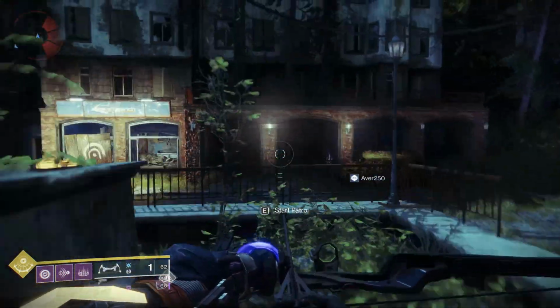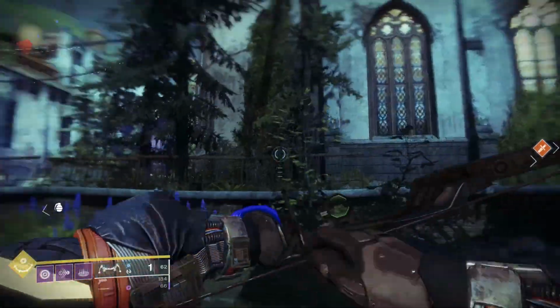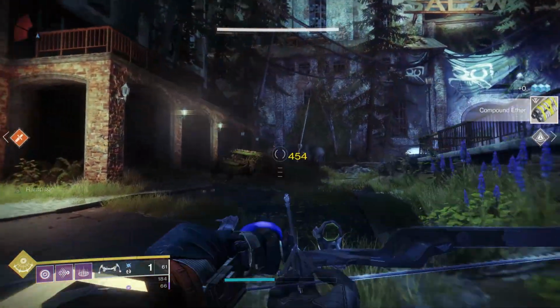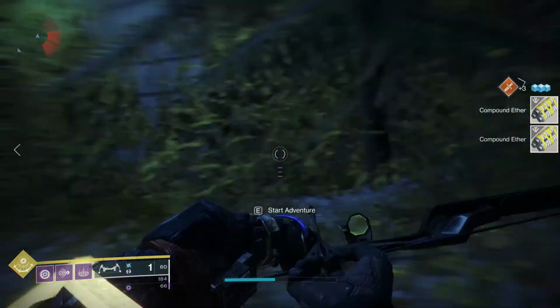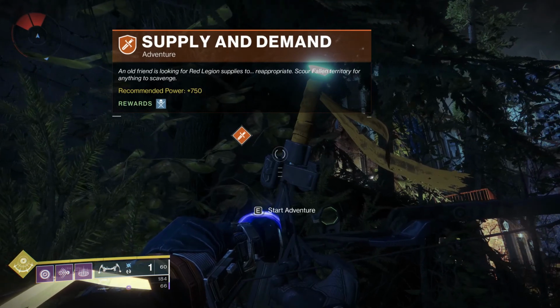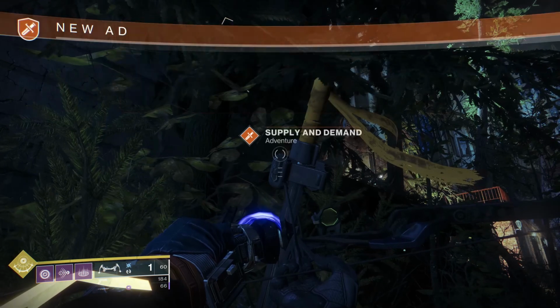Saw one over this way. I don't want that patrol. I want an adventure. That way. Who is shooting at me, mister? Throwing stuff at me. Stupid. There it is. Is it a Red Legion supplies? Fallen territory. Yeah, let's do Fallen.